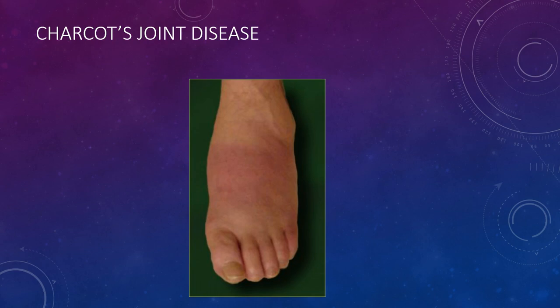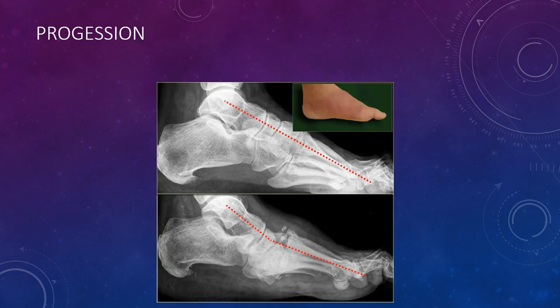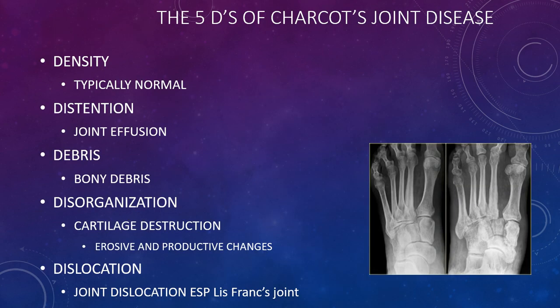So we are familiar with the unilateral swelling of Charcot's joint disease, most typically, at a statistical level, the most common location being Lisfranc's joint, with this rather typical transverse swelling and redness of the foot. We see rather classic collapse at the level of the Lisfranc joint and in the mid-tarsal bones, again characteristic of Charcot's joint disease.